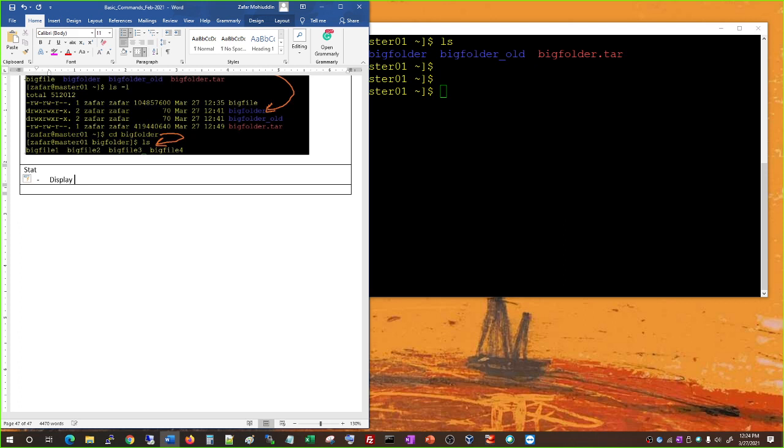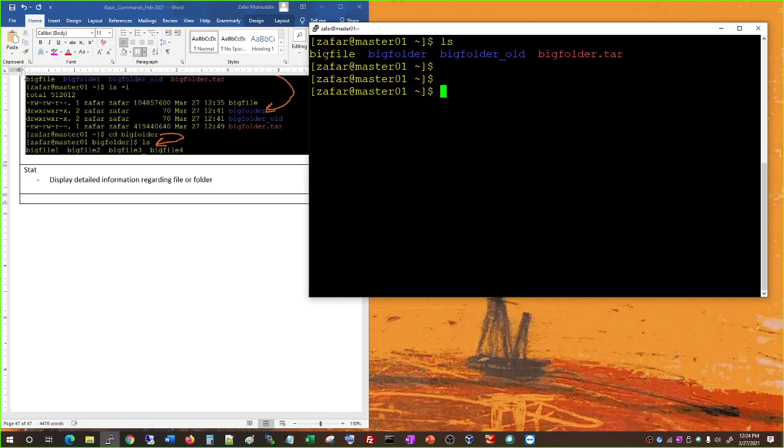It displays detailed information regarding a file or folder. So what I'm going to do is take a file named big file, type stat, and hit enter.